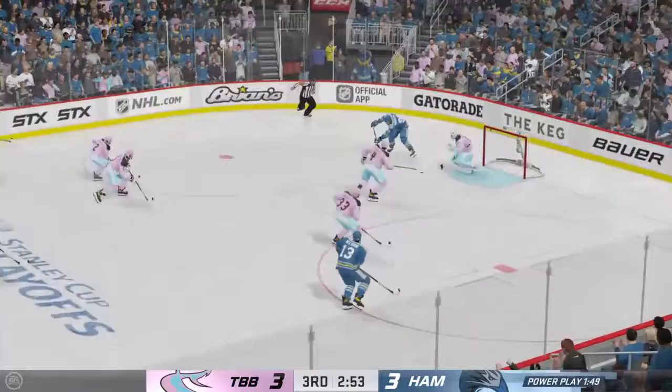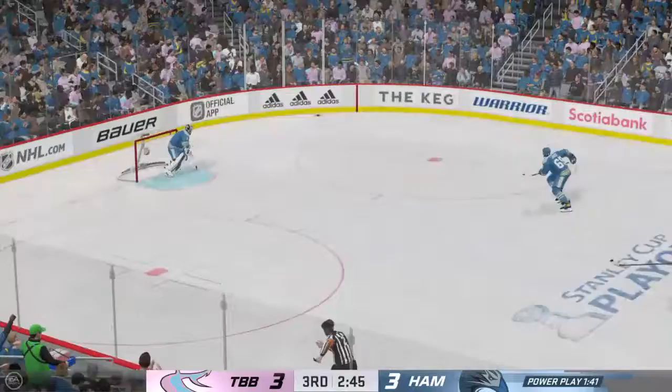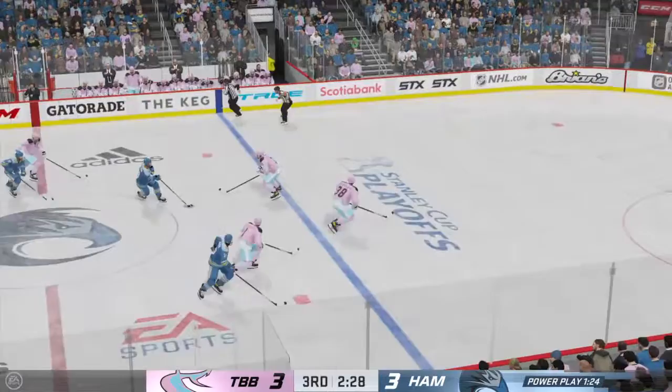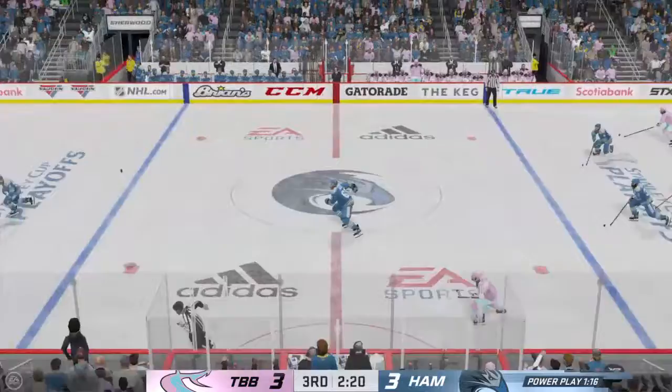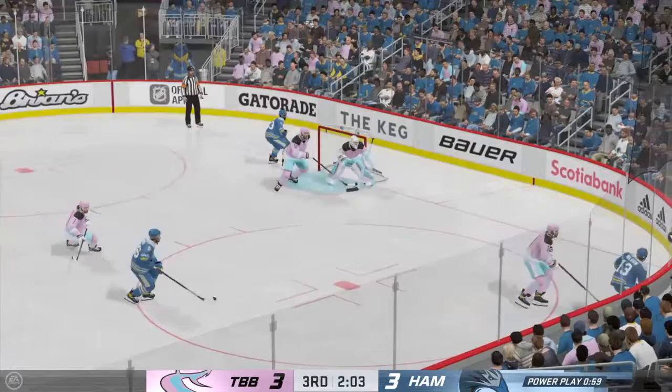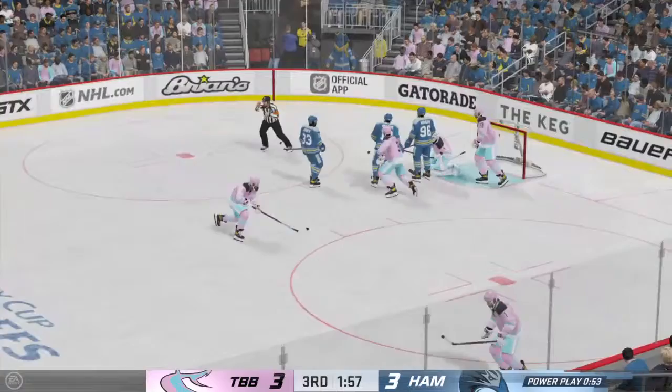Power play. Hamilton passes try for the front of the net, but it's intercepted, so Hamilton has to start back from their own zone. With Morgan. Lots of pressure on Morgan, but they'll pass it to Wilson. Wilson coming in, good spot for a shot, but he was off balance and he was pushed off the puck. So 1 minute left to the penalty. Not much. Oh, Jones. Good shot. Saved by Weaver. Just under 2 minutes left.